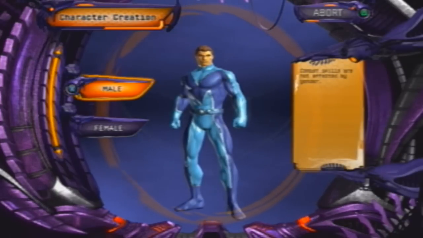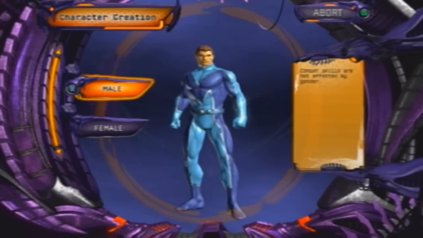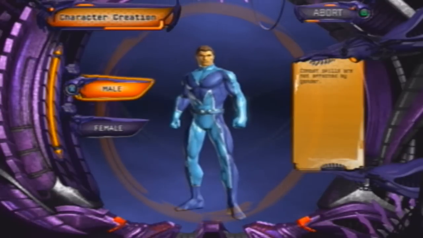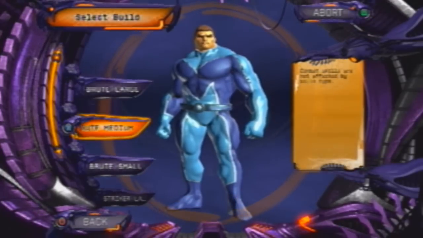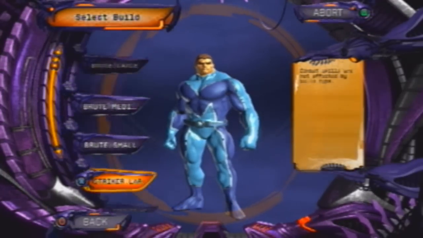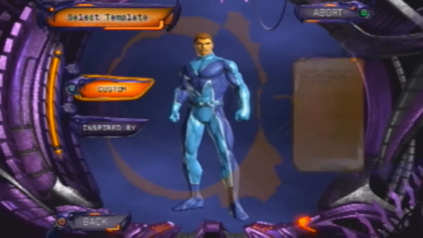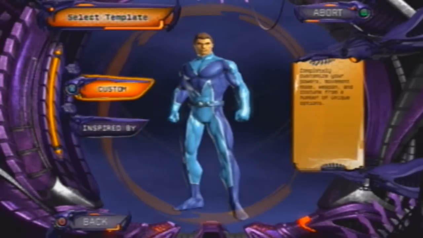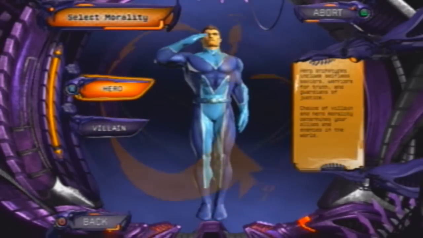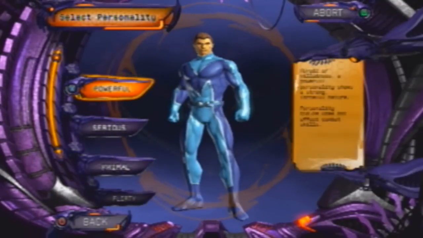Okay, so since we skipped the movie, now we get to pick all that good stuff, character creation. Alright, we got male, because Psycho Mantis is a male. He's not on steroids at all, so we can just skip that. He's more of a medium-sized guy, striker, not too tall. And we're going to go with custom. He's not a hero, rather he is a villain.